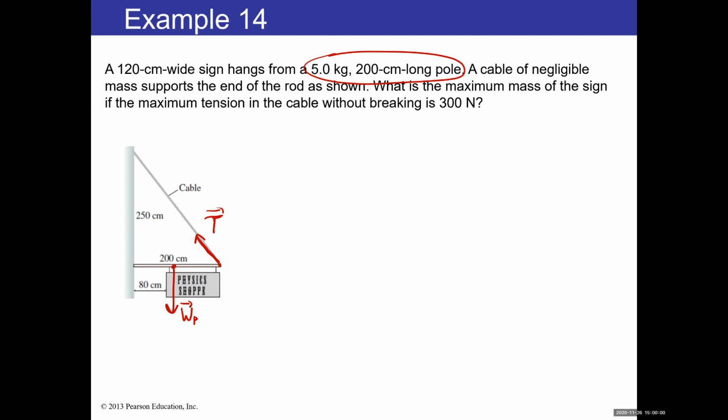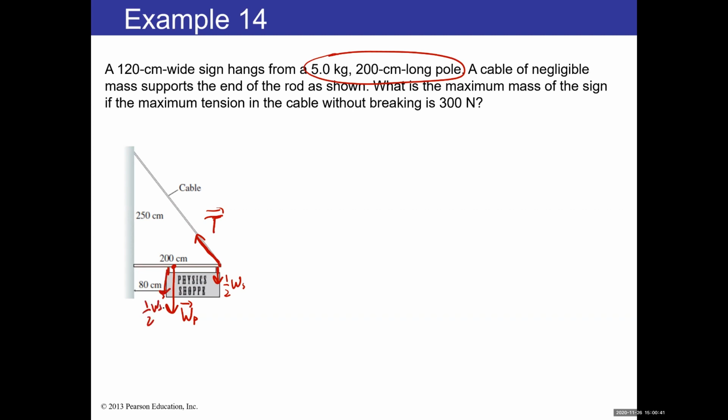Well, there's also a sign, the physics shop sign, which acts at two different positions. One is at the end, another one is right here. So technically they are providing two forces. Since the sign is connected to the pole by two tensions, each tension from the sign is equal to half of its weight. So this one is half of the weight of the sign. You can see, let me do it like this.